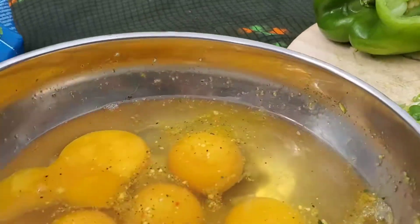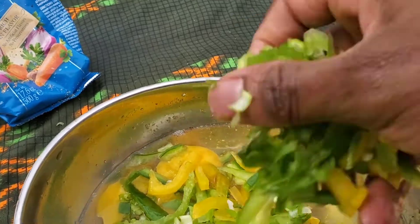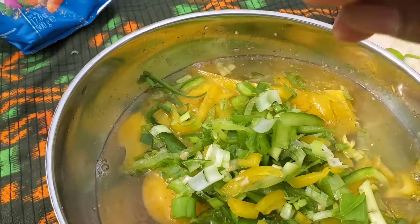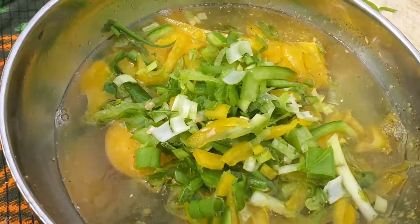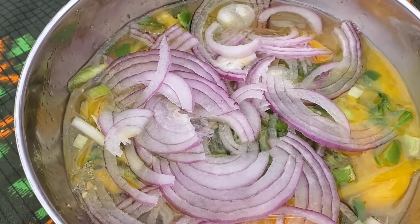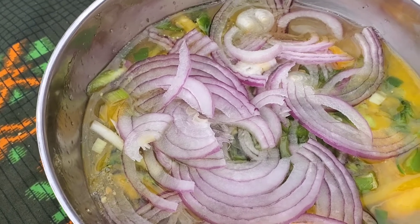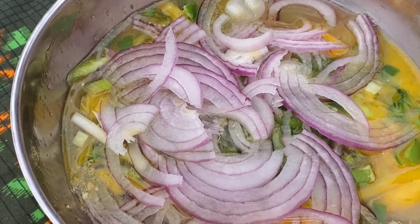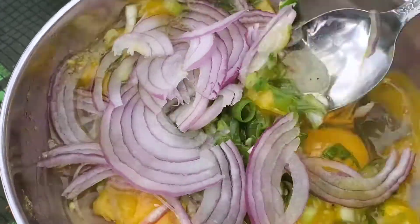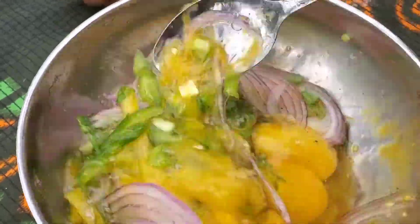What we're going to do is mix the vegetables into the eggs, just like that guys. You mix them up just like that, and then you got a nice mix. We already put our seasonings, our onions, our spices, and this is how you make what you call egg some boosters. We're just gonna go ahead and mix it all up right now.